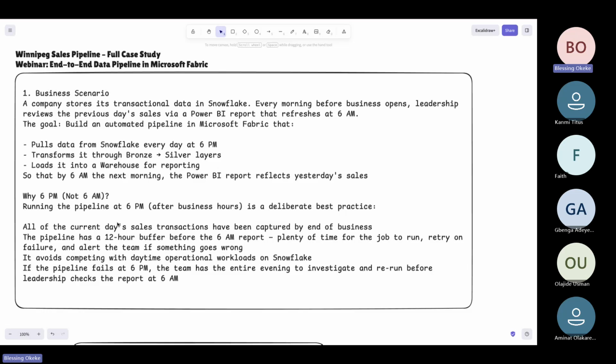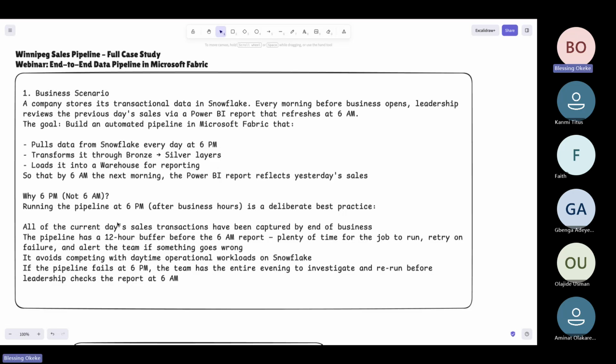The pipeline has plenty of time to run, retry on failure, and alert the team if something goes wrong. So the engineering team has a 12-hour window to ensure the pipeline is up and running, because anything can happen. There's a reason why an engineering team exists, and a reason why the concept of maintaining pipelines exists. Anything might have gone wrong with the pipeline on a particular day.